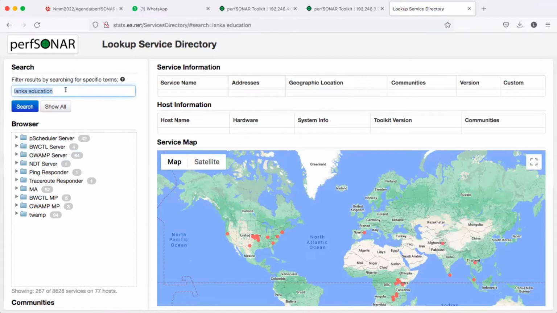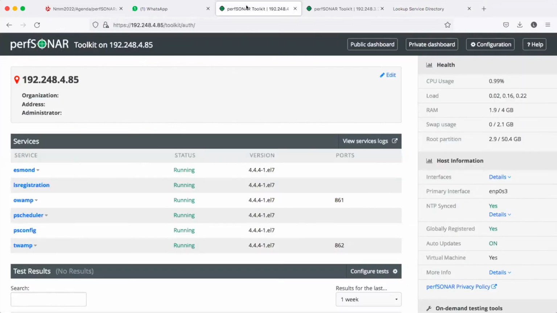Also, I have installed some other installations for testing purposes, like this one.